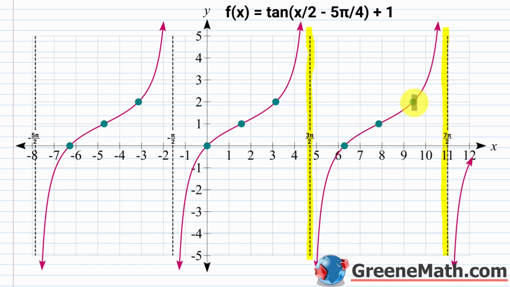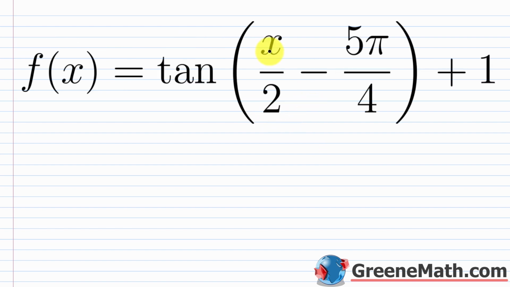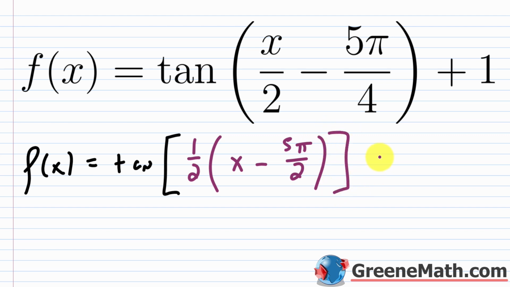But we need these 3 points. Again, you're quarter of the way, halfway, 3/4 of the way. The first thing is we do need the period. So what is the period? Let's go back up. So this right here is x over 2. You could really write that as 1/2 times x. So you could say this is f of x is equal to the tangent of... Let me factor this because we're going to do this with all graphing transformations in a little while, so that'll already be done. Let me pull out a 1/2. So inside you'd have x minus, and then for this part right here, if you pull out a 1/2, it would be 5 pi over 2. Close that down, close this down, and then plus 1.